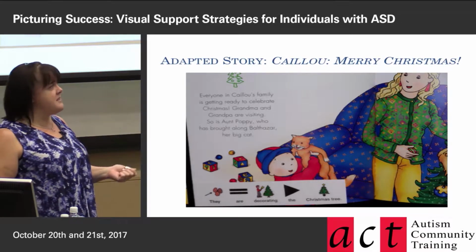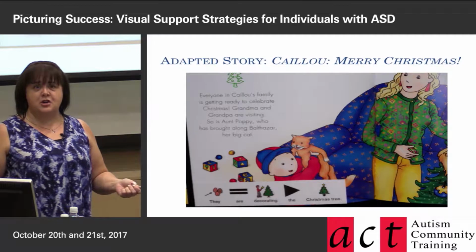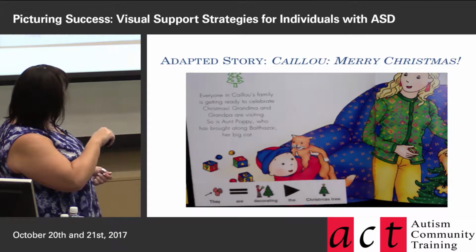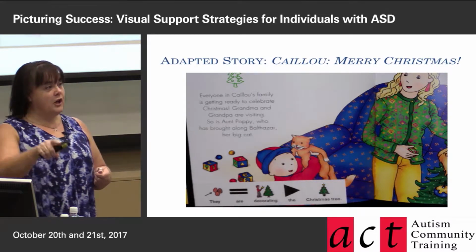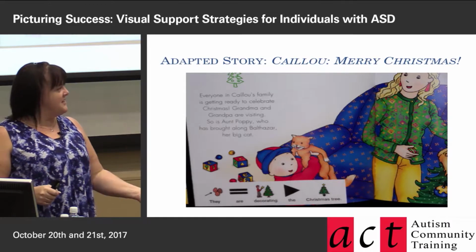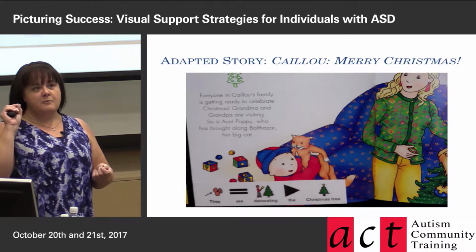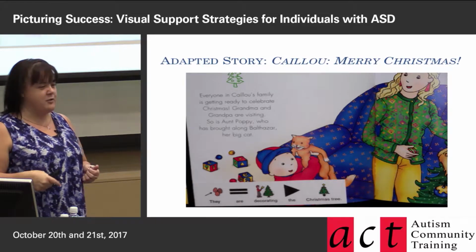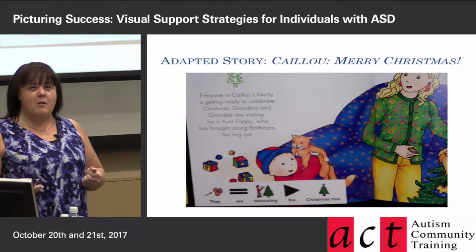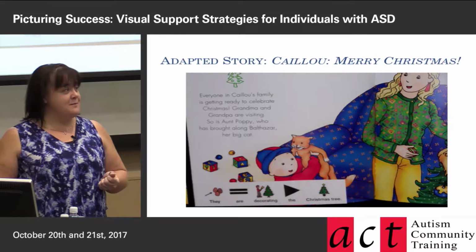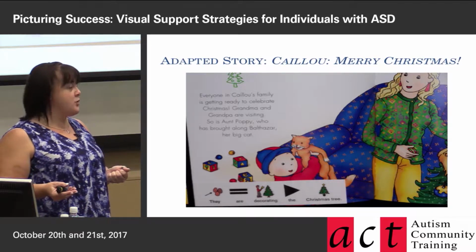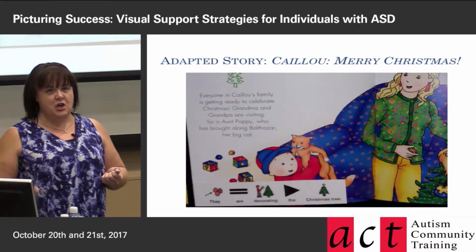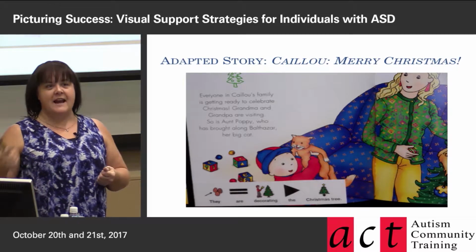And so when mom read the book, initially all she would do is read, they are decorating the Christmas tree. Look, the tree. Turn the page. And this was a kid who had minimal language, and most of his speech was echolalic. He'd just copy what other people said. One of the things mom wanted him to be able to do was answer some basic questions. So, touch the Christmas tree, or where's CAILLOU, that kind of stuff. So that was the next thing we added.